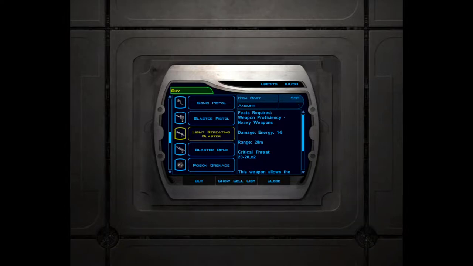Light repeating blaster, this is the only heavy blaster that I think you can get at this point in the game. And it does 1 to 8 damage, which is basically less than our sword. Heavy blasters are garbage. Do not invest any points into them.